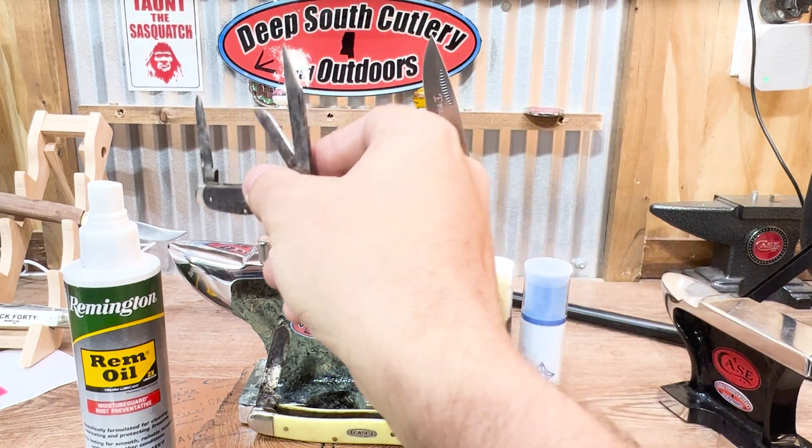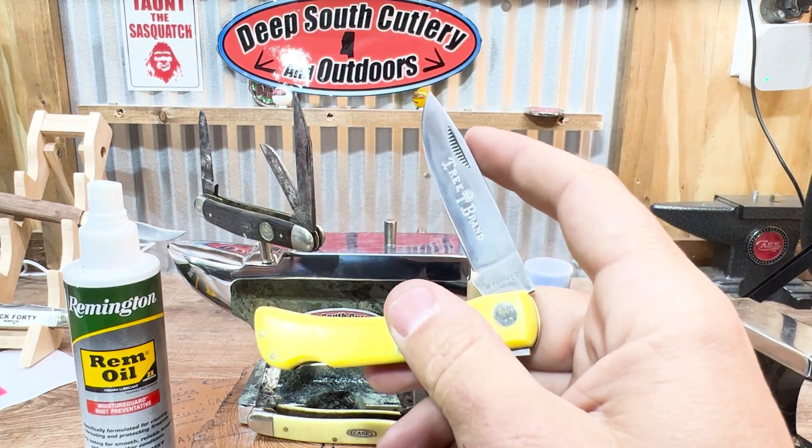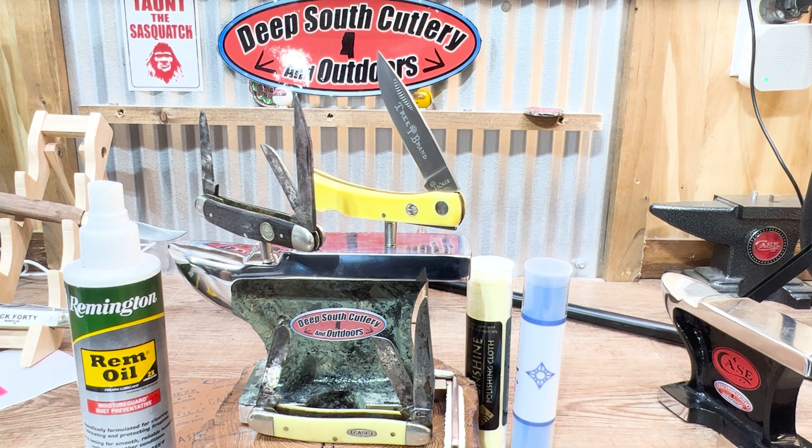Three-in-one oil works good too. Other oils work well — if you're using your knives in the kitchen, cutting food or food preparation, make sure that your oil is food-rated or food-quality rated; you can find that on different websites like Amazon or eBay. We will say there's one to watch out for: I love PB Blaster, I've got it on my work truck and it's the greatest thing for breaking nuts and bolts. But we have seen it stain some stainless blades and some chrome vanadium blades. So if you want to keep your knife in tip-top shape to show off, try to use something that's not quite as corrosive. That's why we use Rem Oil, three-in-one — some people even use vegetable oil or mineral oil. Anything works.